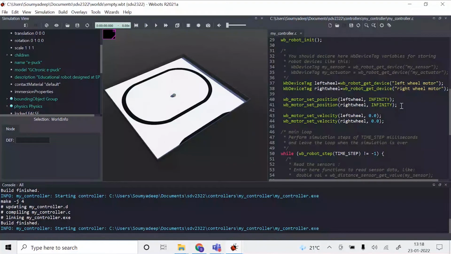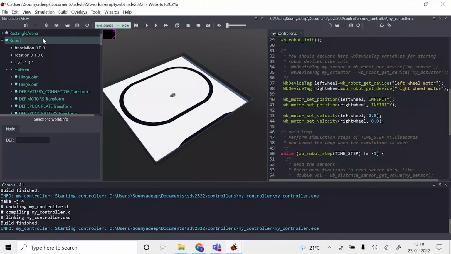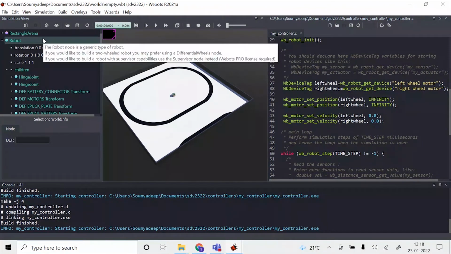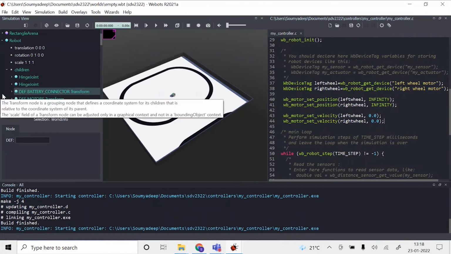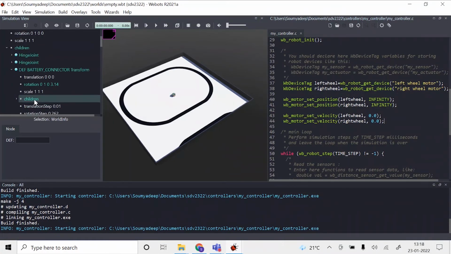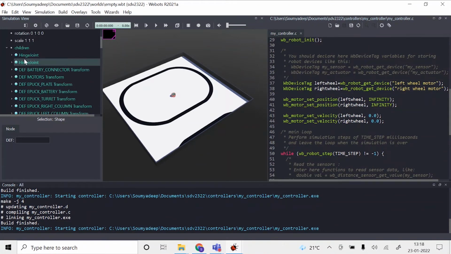If you turn this into a base node, you can see inside the children. The parent node is called the robot, and since all the components are assembled to make the robot, the components are called the children nodes. Each child can also have its own sub children, since the hinge joint, battery connector, and various components are assembled to make the battery connector. So each of its children are called the sub children also.